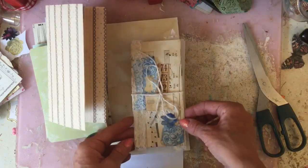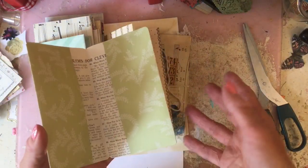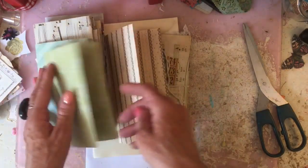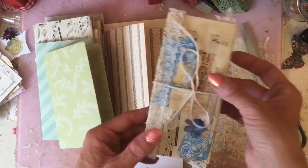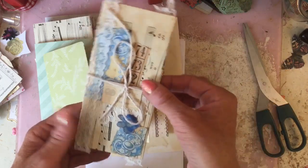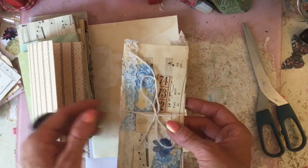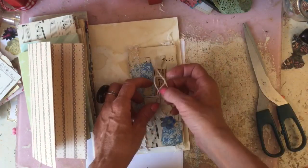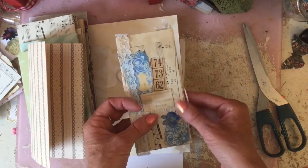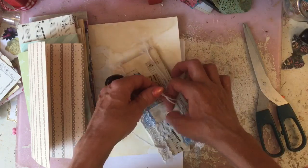So if you're planning on making some of these with me, all you're going to need is some paper, be that your A4 papers, maybe some 12 by 12s, maybe some coffee dyed paper, some scissors, some glue. And then if you're likely to want to decorate yours, you may want to have some string and some bits and pieces to pop on the front. You may want to use some book pages or some sheet music, things like that. And maybe your corner rounder. And that's probably all we're going to need. And this is the little booklet that I'm going to endeavour to make in bulk. So if you're crafting along, then grab your stash.